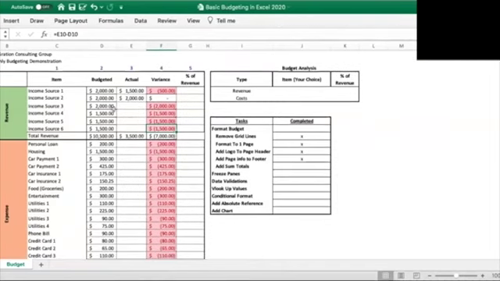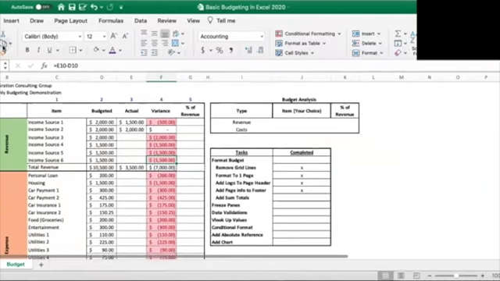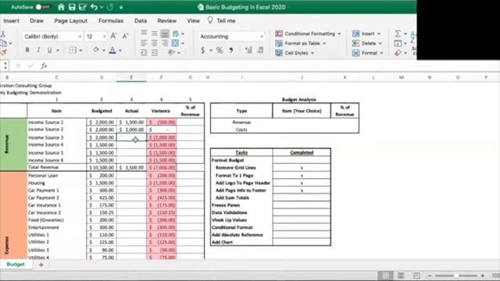Now, this cell isn't highlighted, so what I'm going to do is format paint this cell. What that does is it takes all of the formatting, all of the behind the scenes stuff, and applies it to the cell that you want to paint. So I'm just going to put $20,000 here, just to make it a little easier.